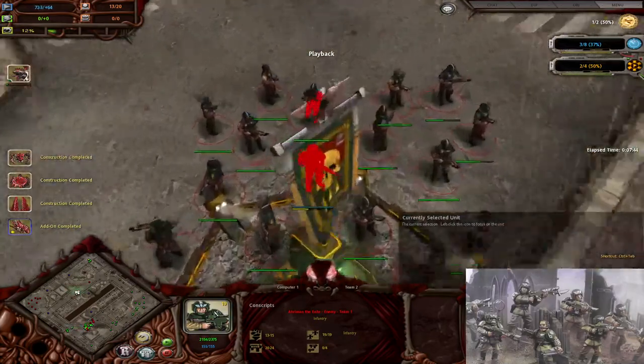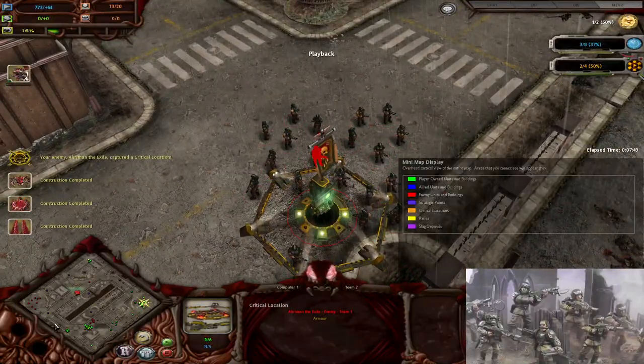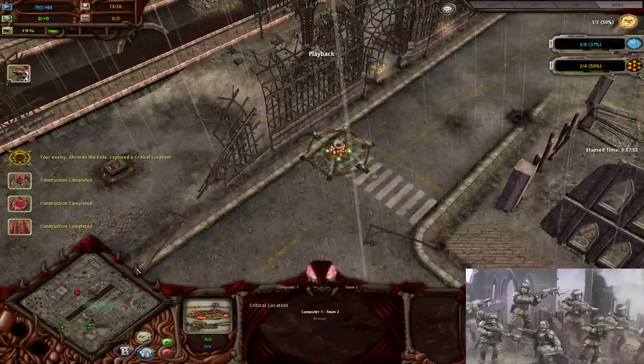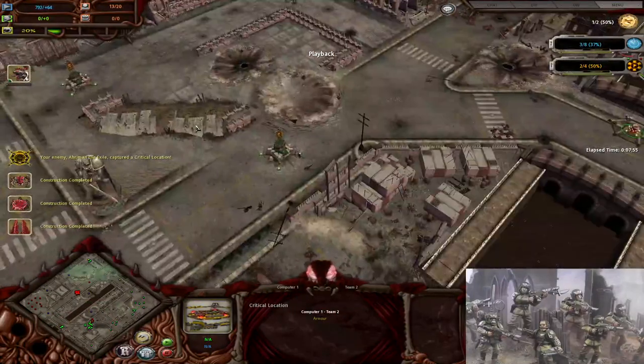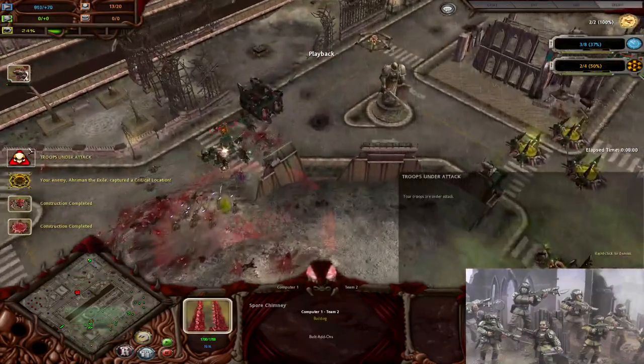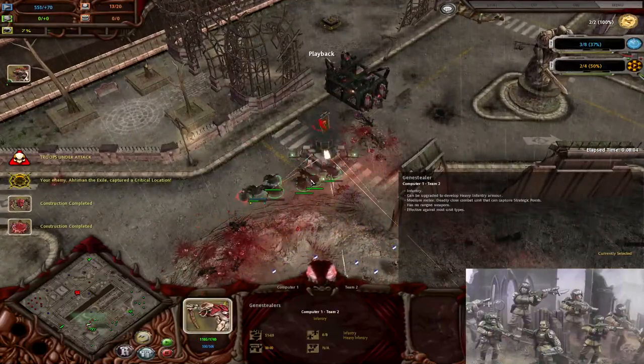Honor and glory. Conscripts are here to reclaim this critical location. They hold two critical locations, just like Tyranids. And the relic is falling completely to the Tyranids from the Imperial Guard. Gene Stealers.